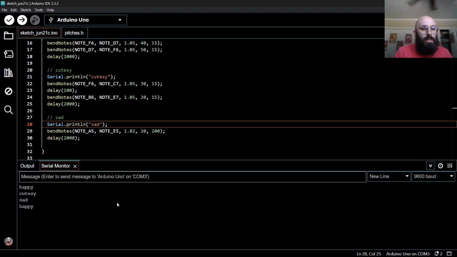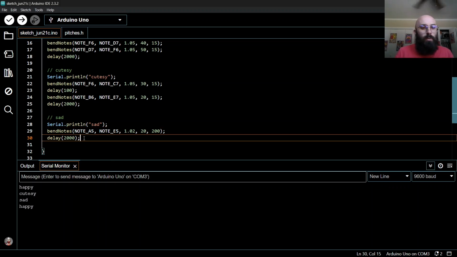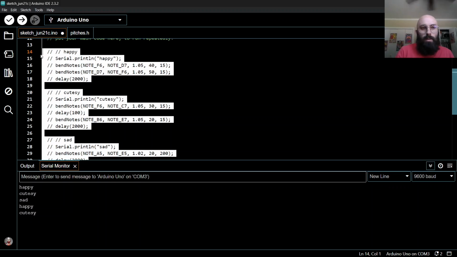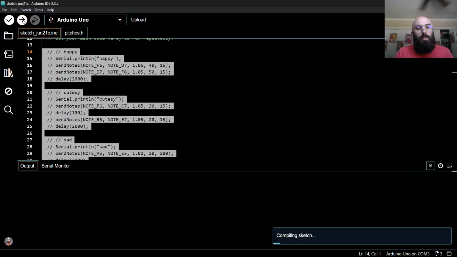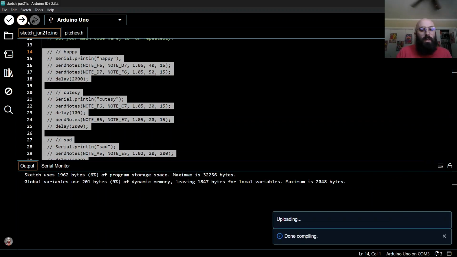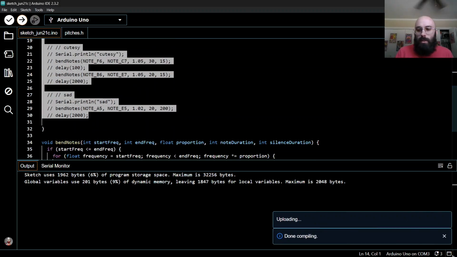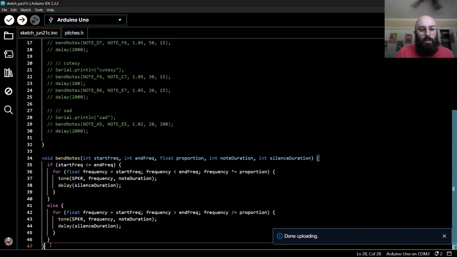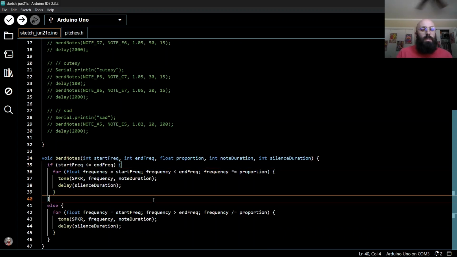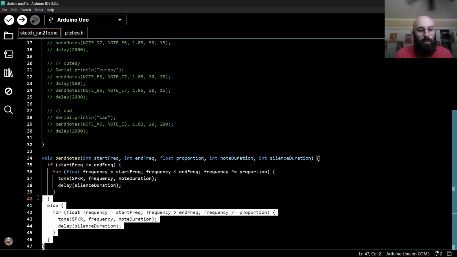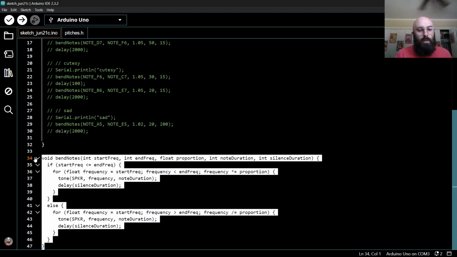So there you have it. These are just ways that you can play around with these various different sounds and anthropomorphize your robot. With this function that we built, there are all sorts of different things you can do. Those are just a few examples, but you can imagine doing a little surprised sound, or a sleepy tone, or an uh-oh sound. All sorts of different things could be done just playing around with this one function here. So I invite you to play around with it and see what you can do.